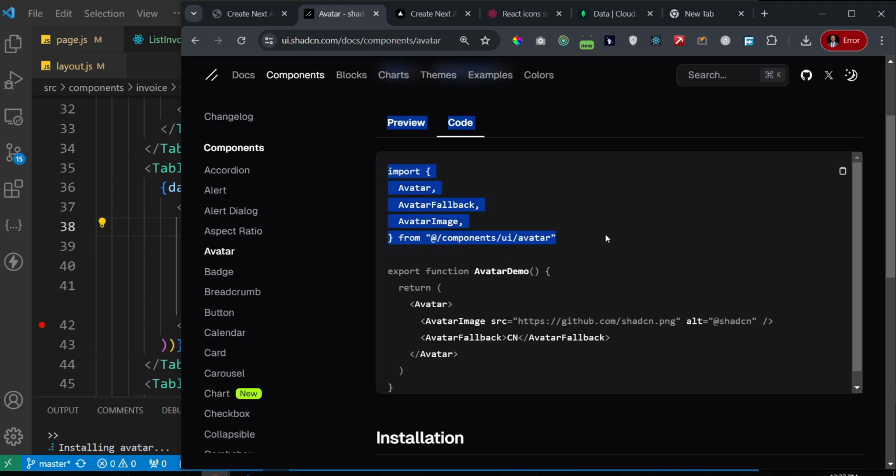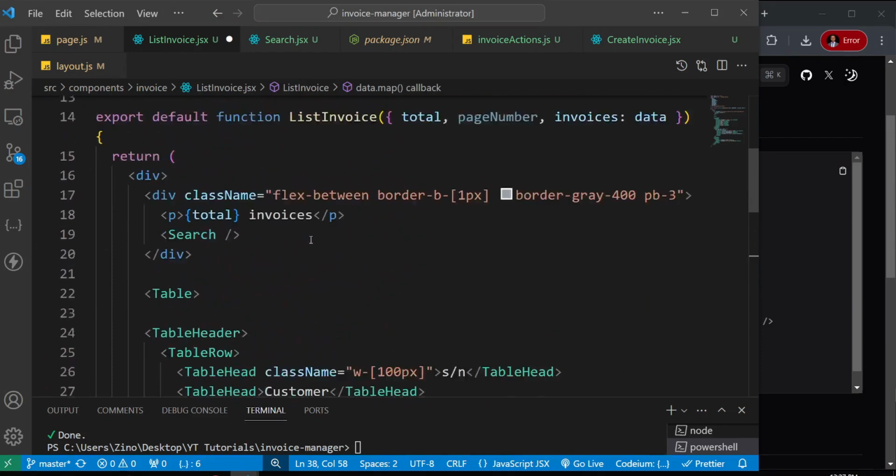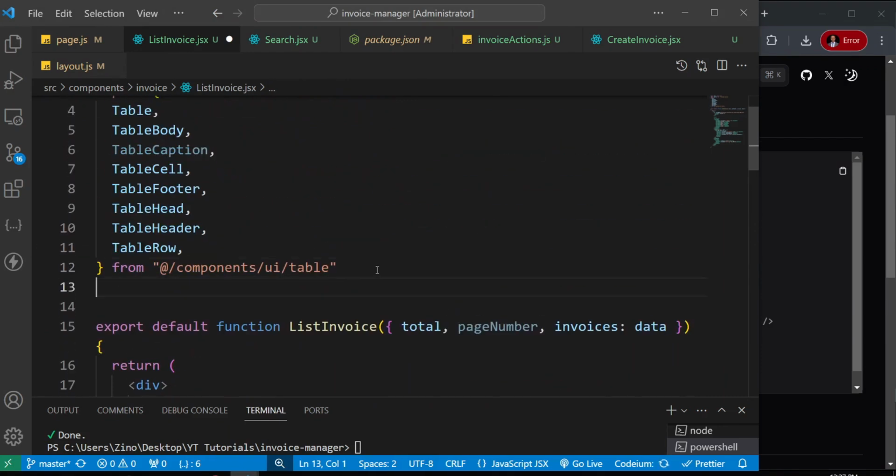So if you have an image, it's going to display that image. But if you don't have an image, you can have a fallback. That fallback can now be a text. So for example, if the user's name is Zeno, the fallback can now be the first 2 letters, ZE. So we're going to see that shortly. So I'll copy the avatar, come back here and just come up and slot it in like so.